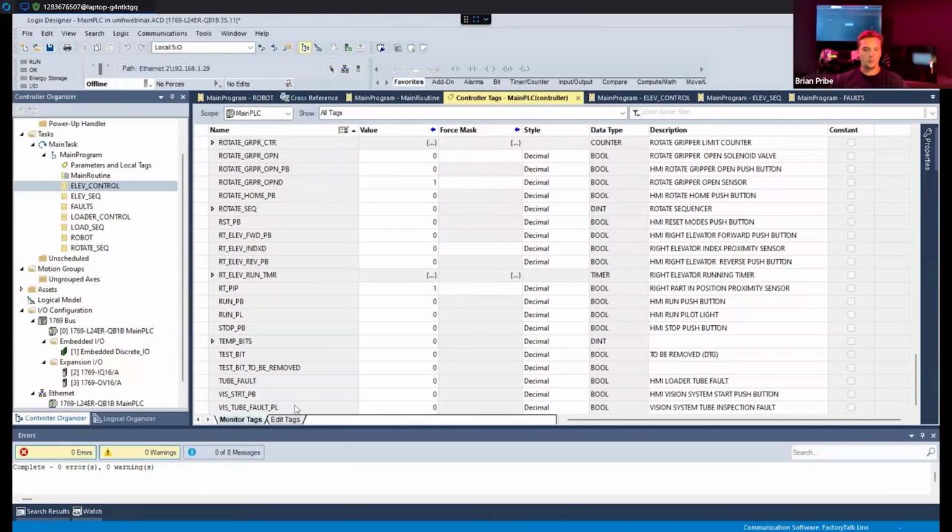So in this one, we know that the viz tube fault pilot light, the one all the way at the very bottom here, tells us that anytime this bit goes on, that means the visual inspection failed. Some operator has to come in and fix it. But even at that point, it just stops production. And if there's not an operator there ready to fix the problem, well, then it just stays there. And then it becomes a 10-minute problem, and then an hour problem. And then by then, you've already lost a lot of production time. So this is the tag that we want to collect from.